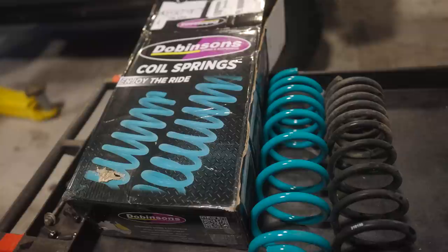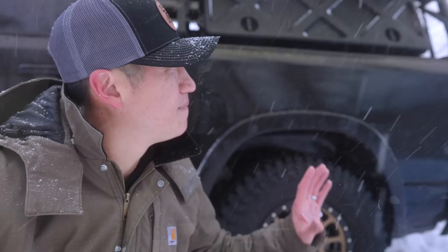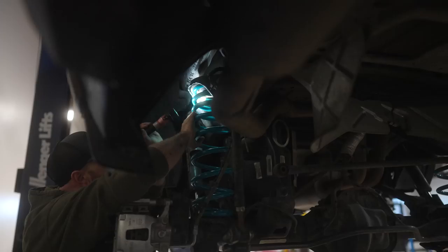So as you saw in the intro, my friend Ian from Mule Expedition Outfitters suggested and recommended that I try the Dobinsons HD coil springs for the rear of the RAM. They make a heavy duty coil for the RAM, which is supposed to carry an additional weight load of 350 to 550 pounds. It seemed like a good idea because the additional load I have in the truck bed was similar to the weight rating for those Dobinsons coils. So I decided to pull the trigger and purchase those coils from Mule Expedition Outfitters.